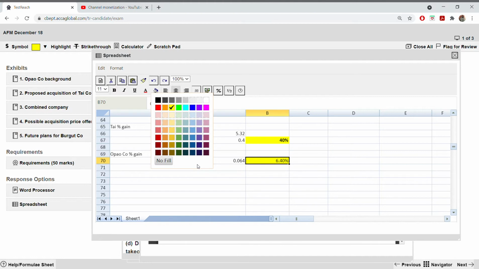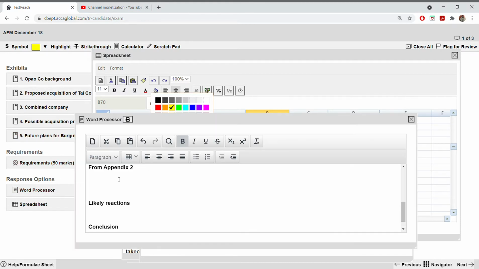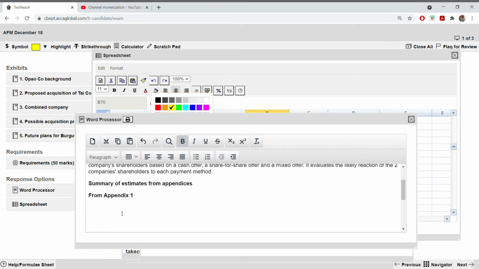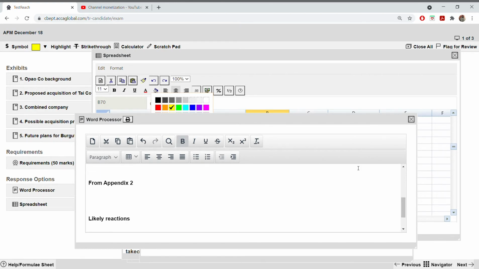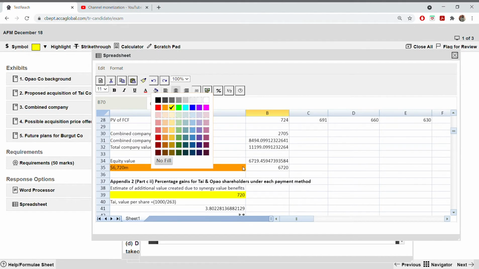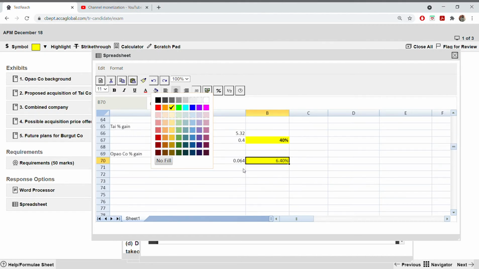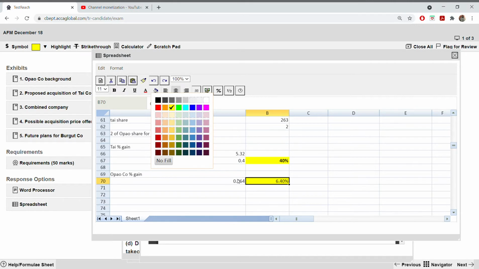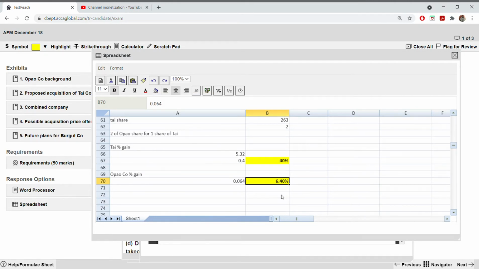Okay, the reason why I'm coloring it here also is because in the report, when I go, remember, I have to write it here in appendix 1 and 2, the numbers I have to input here. So how do you think I will import if I have to search from all this what is the main answer? That's why it's important that you highlight your main answers. Okay, and consistency is there.